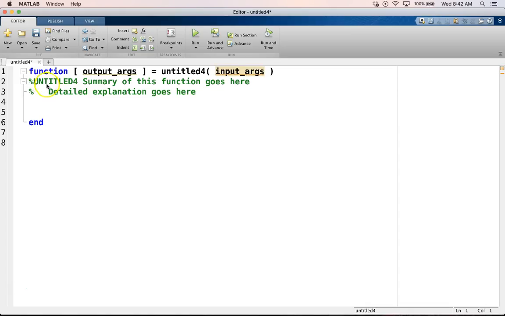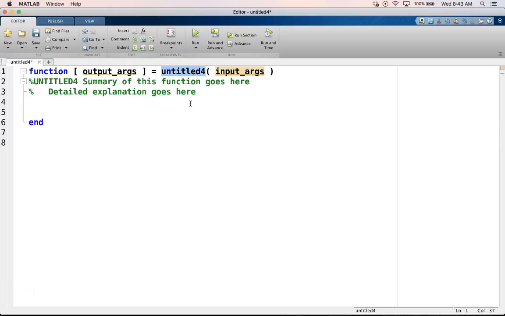So to introduce if statements, I want to write a function that's the same as the absolute value function. Why is that a natural thing to consider for an if statement? It's because the absolute value function is a piecewise function. For negative x, you do one thing. For non-negative x, you do something else. So one good way to get a computer to do that is to use an if statement.